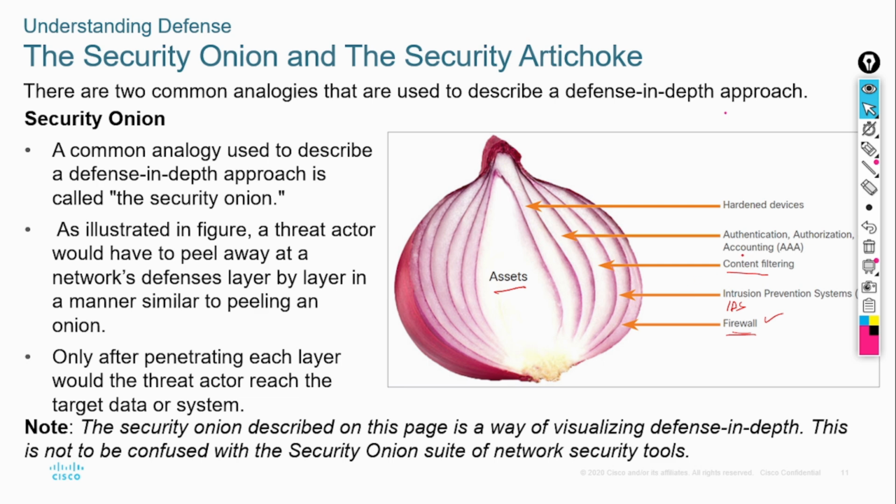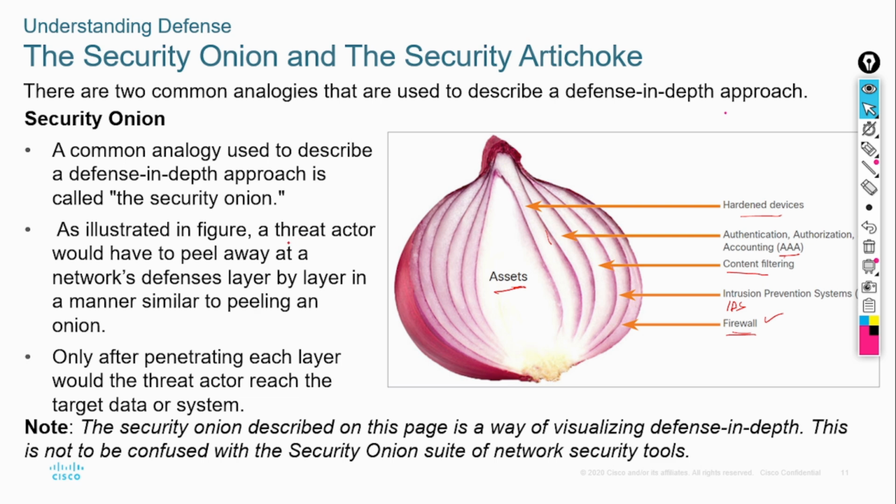And thirdly, you have another layer that is there to authorize. You can see authentication, authorization, and accounting. So you can't really get access to the resources until you've been authorized. And then of course you have another layer that entails the hardened devices.